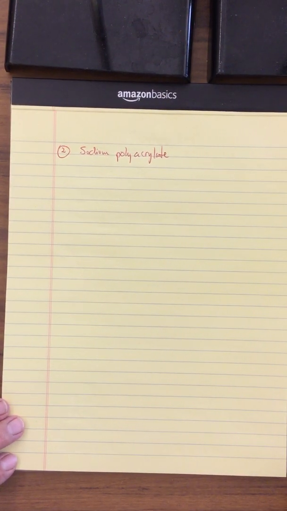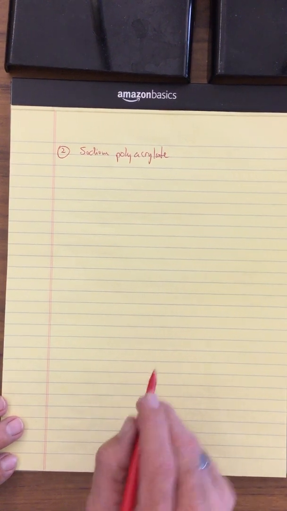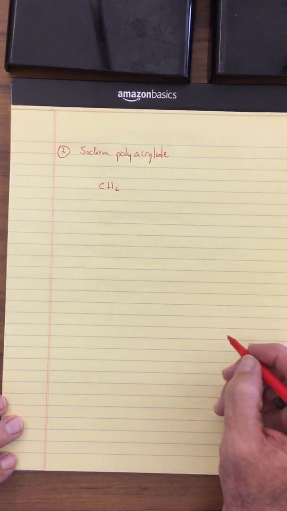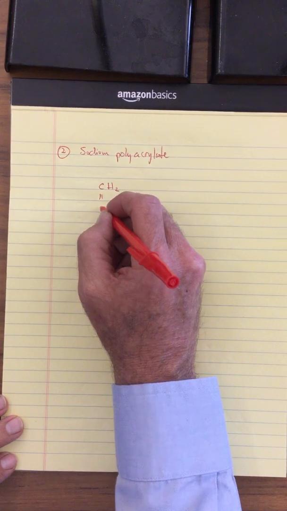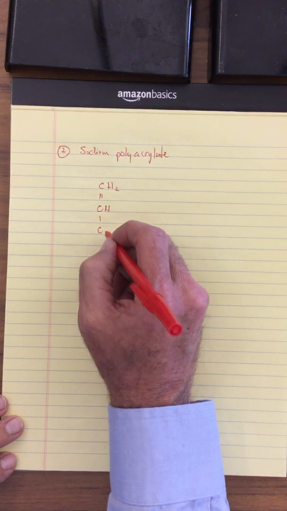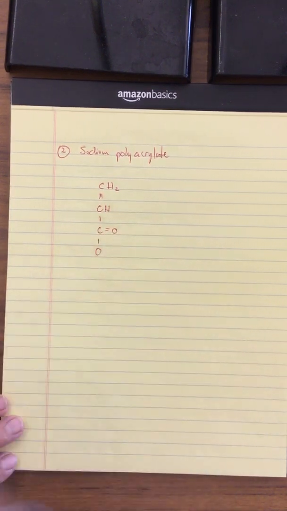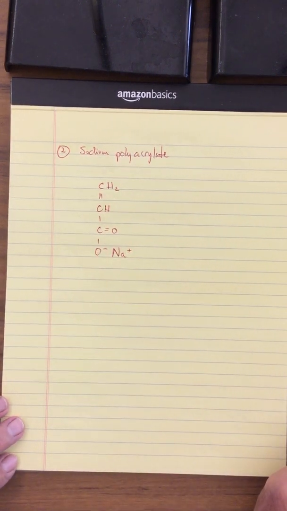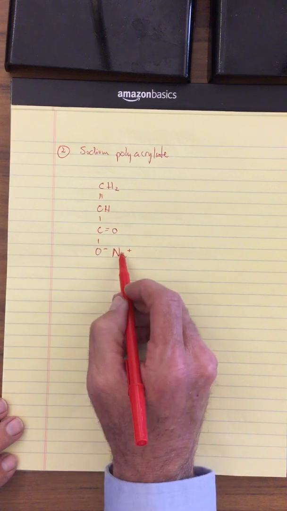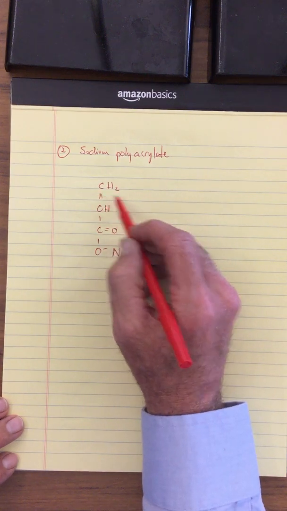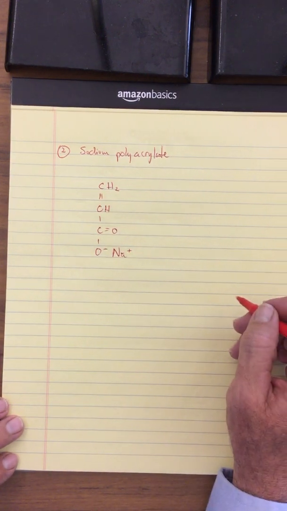Well, the acrylate molecule looks like this. It's actually a long molecule by itself. Okay, it has a CH2 double bond with a CH, single bond, C double bond O, and it ends with an oxygen and a negative charge. And in the ion form, the sodium is able to bind onto this, so it's therefore called sodium acrylate. Here is the acrylate. And if we get 2 of these together, it will look like this.